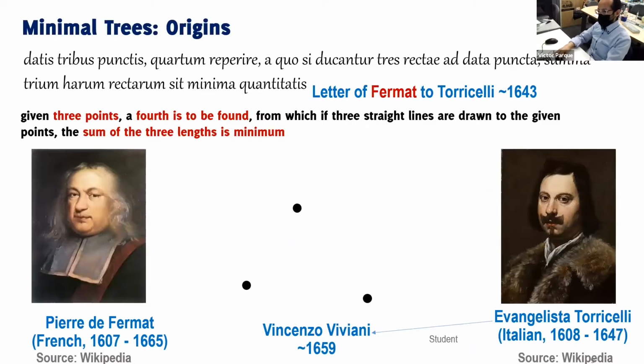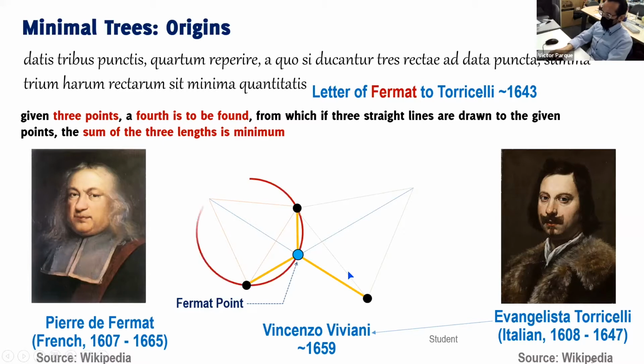Basically, the Steiner trees arise in 1659, when Pierre de Fermat formulated the following question. You are given 3 points, then try to find the internal point that minimizes the length of the tree. Then there was Evangelista Torricelli, an Italian mathematician. He solved the problem, but it was his student, Vincenzo Viviani, who published the results. Basically, the solution is based on the geometrical configuration of 2 equilateral triangles. And by crossing these lines, you find the optimal point that defines the Fermat point. And from this Fermat point, you get the optimal tree.